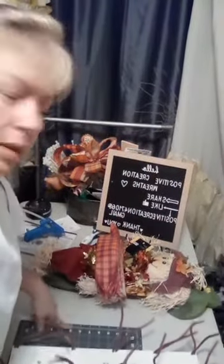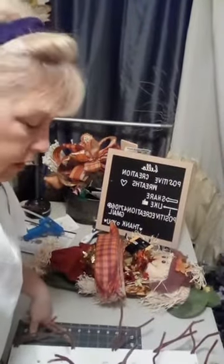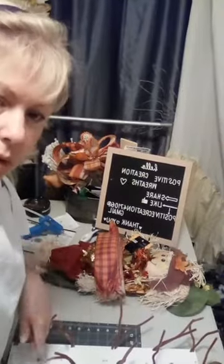Tonight we're going to do a centerpiece. I have another board that I cut and painted, and I will put the felt on the back side of this. It is a 1x4 by 18 inches long. So I'm going to move the camera down and we're going to get started.